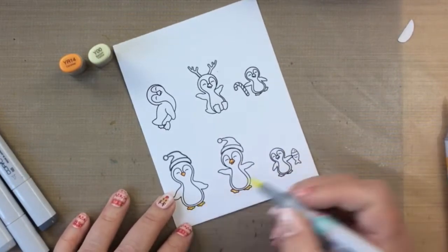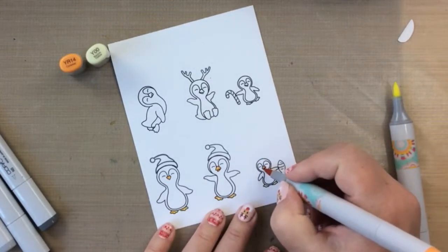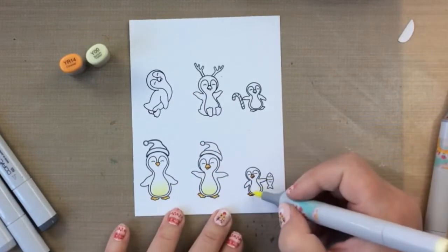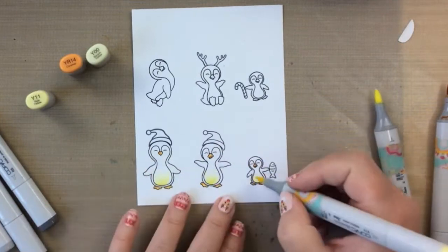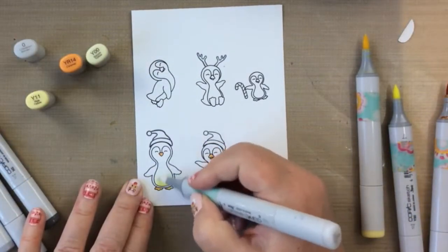Now I'm going to add some coloring. I'm using some Copic markers in some oranges and yellows for the beak and also for their bodies. I wanted to give them a little bit of brightness, and you'll see that these are really going to pop on that background that we did. I like bringing the yellow through to the penguins that's also on the background. So you'll see how that's going to turn out.